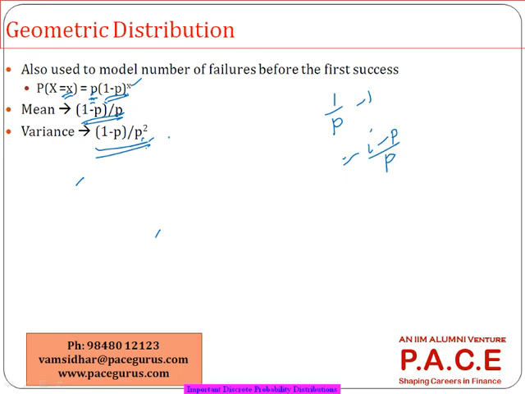All these formulas are there in your actuarial tables. But the only thing we have to remember is in what kind of question I need to use them. Because he will never say this is following a negative binomial or a geometric distribution. He will not use those words. He will simply say that n identical and independent trials are being performed, and the chance of success is something. So what is the probability that he will take 10 attempts to get the first success? You have to assume on your own that you have to go with the geometric distribution, do the modeling, and get your values.